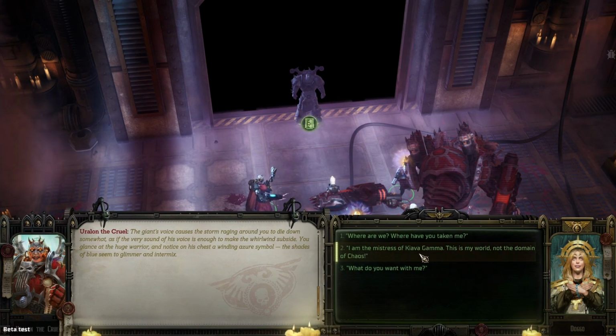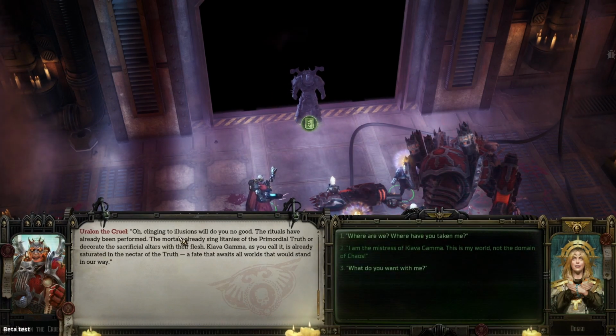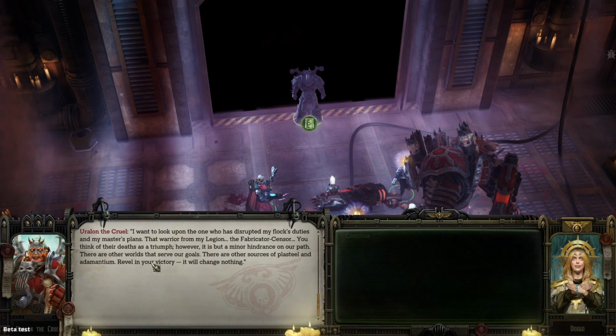I'm the mistress of Kyavagama. This is my world, not the domain of chaos. Clinging to illusions will do you no good. The ritual has already been performed. The mortals already sing litanies of the primordial truth, or decorate the sacrificial altars with their flesh. Kyavagama, as you call it, is already saturated in the nectar of the truth, a fate that awaits all worlds that would stand in our way. What do you want with me?